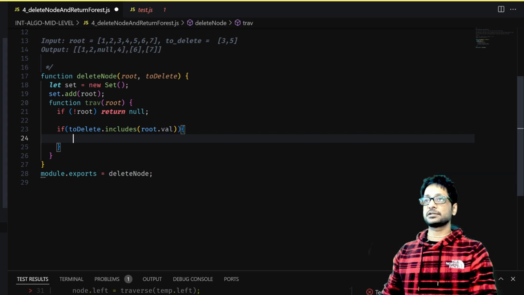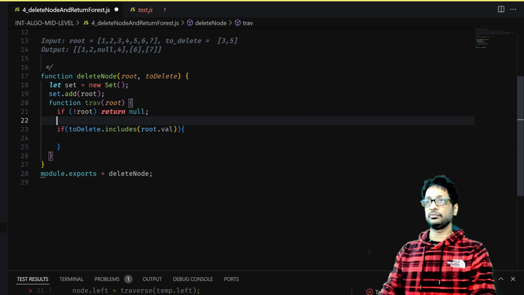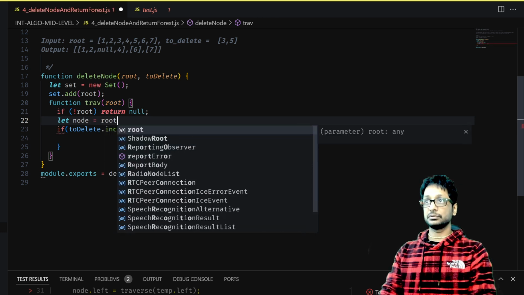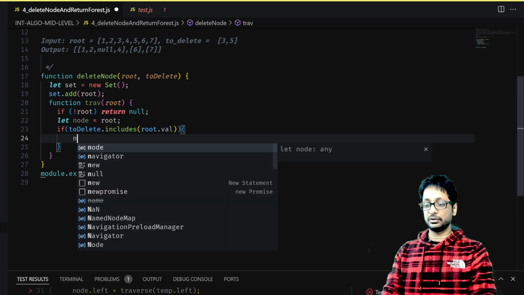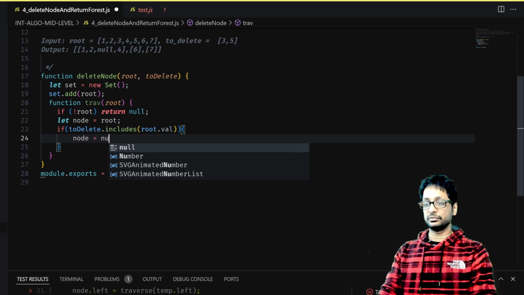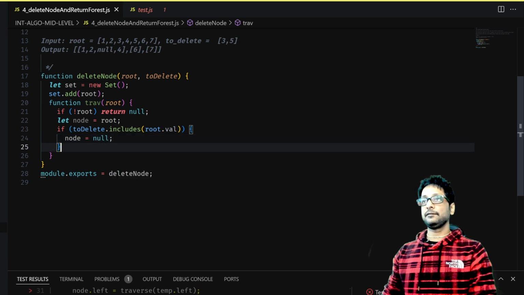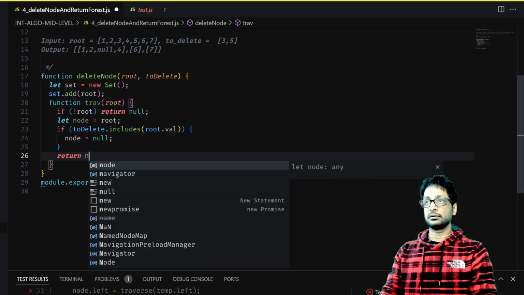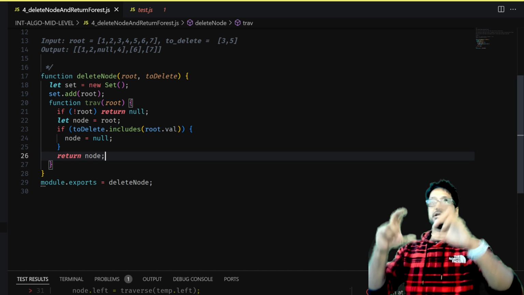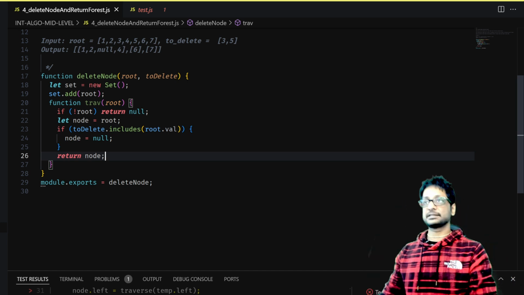Let's first assign this value to a temp variable. Let node equal root. So we have to mark node equals null. If not, return node. So this should take care of our delete case.